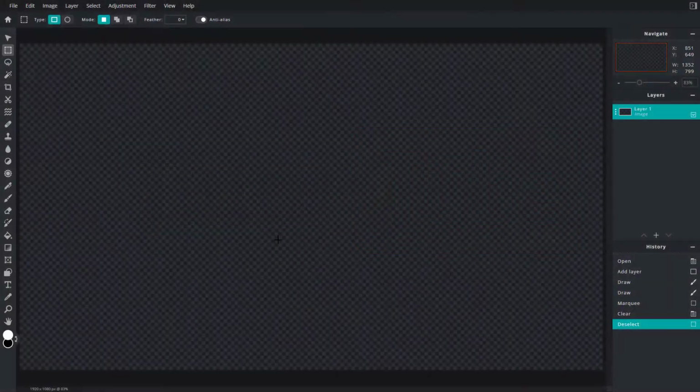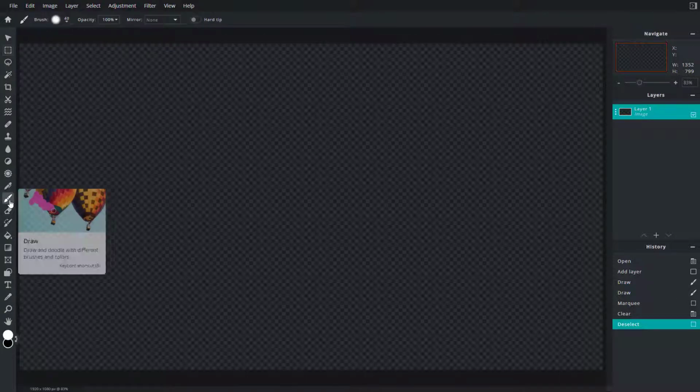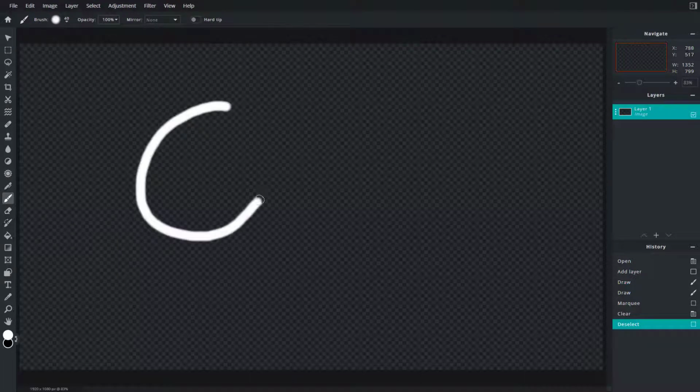So over here, you can see that I'm on a blank canvas, and on the bottom left hand side, you can see that I got black and white. If I were to go around and take a brush, let's say for example, click and drag this out, you can see that this is what I have. This is the color white.